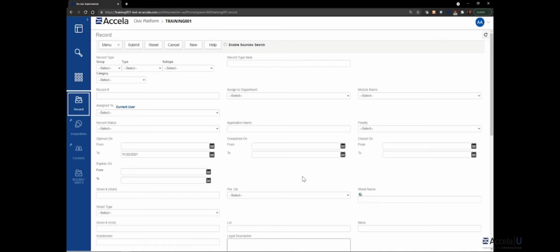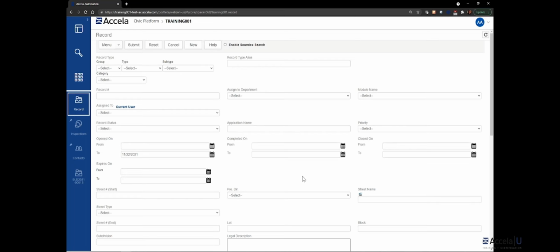And so before we take a look at some examples of these common fields used to look up records, I want to point out that when you have more than one field utilized in your search, that's considered an advanced search. And the Civic platform, when you have 2 or more fields, uses the AND to look up those records. So it's looking for both of those criteria. So it's this criteria and that criteria, and it will look for records that match on both of those.